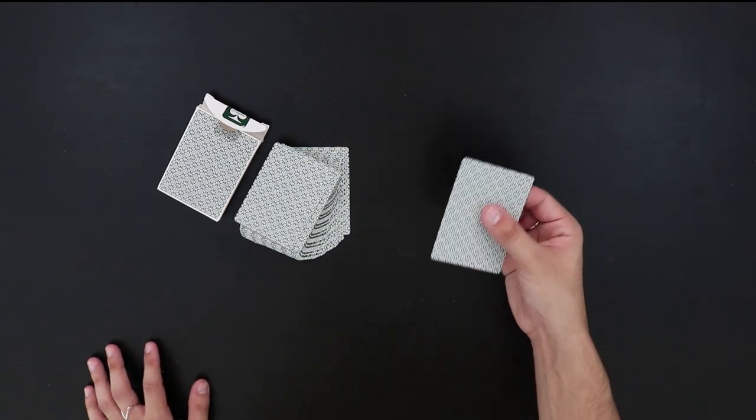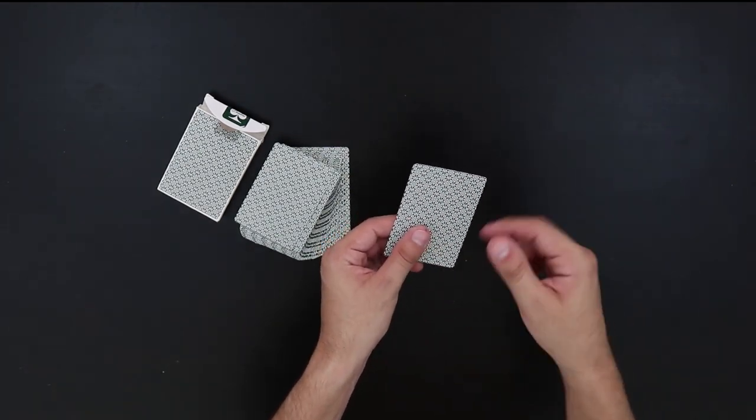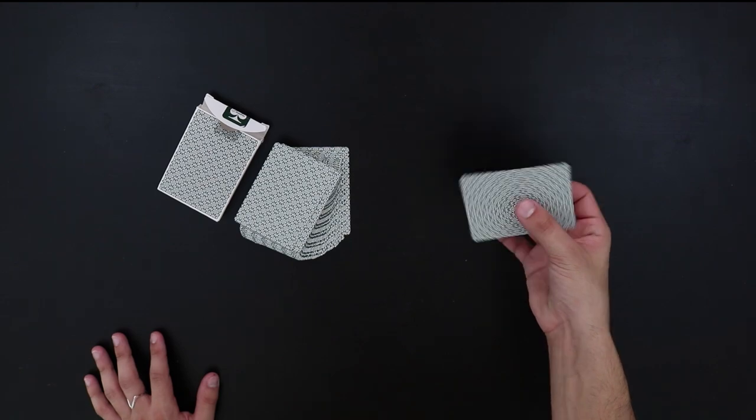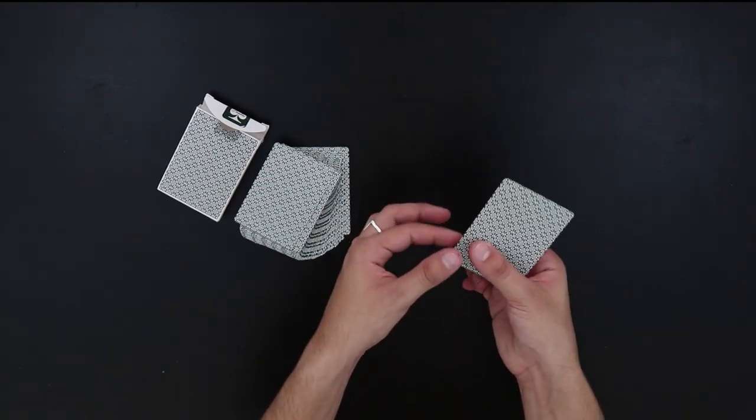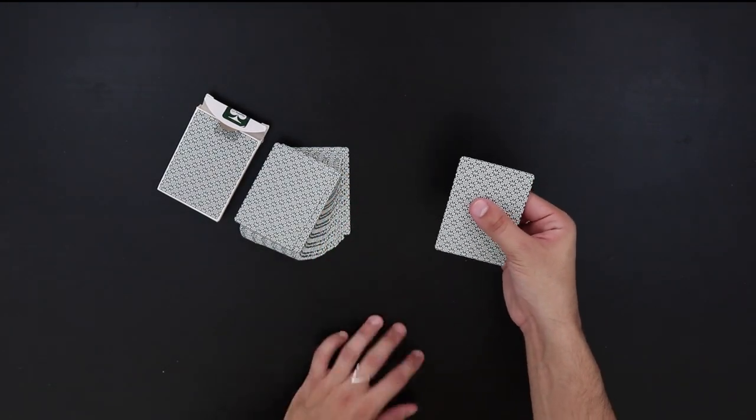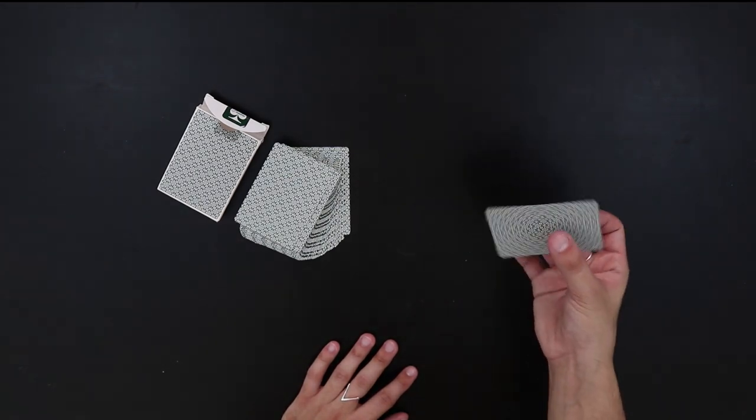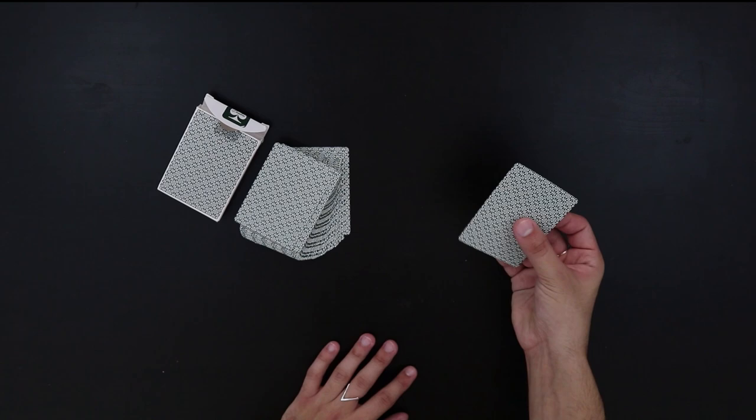Now I know it's going to be very tempting to want to spin the card as many times as you see those people on Ellusionist or Theory11, but at first you just want to focus on spinning the card end for end. So as long as you can do that, that is a first step to being able to spin the card and keep it balanced on your finger as much as you see these people do it on these websites.